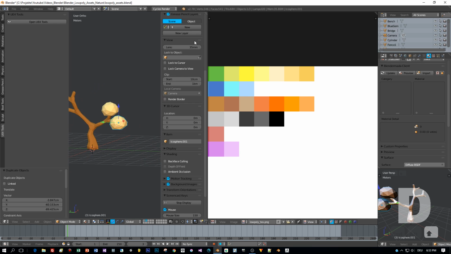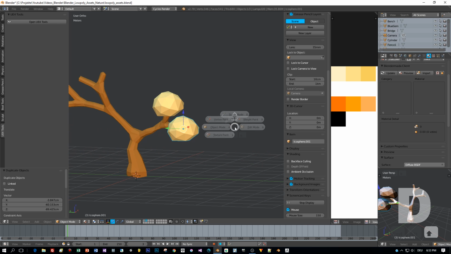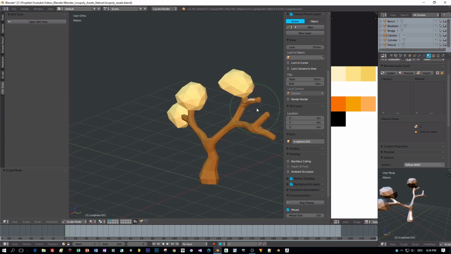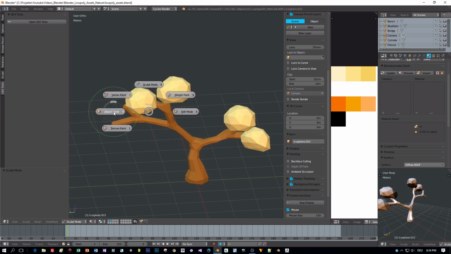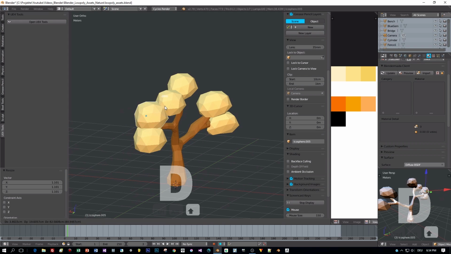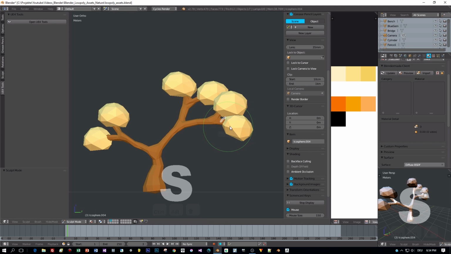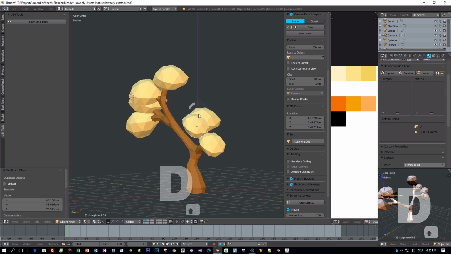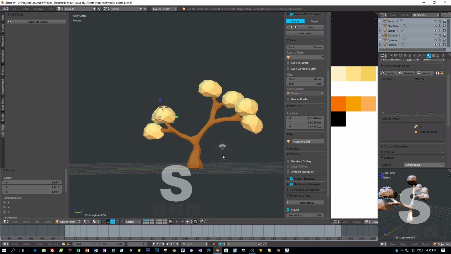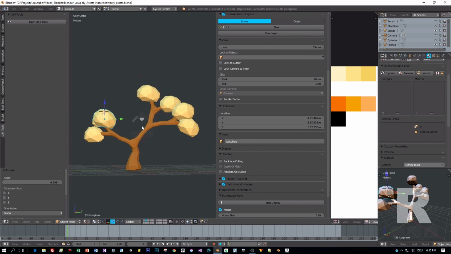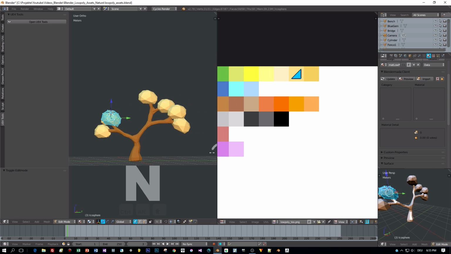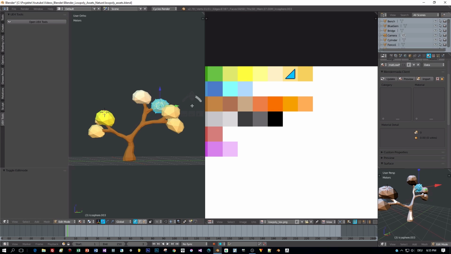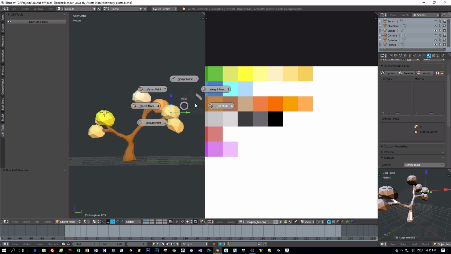Okay, then I'm going to duplicate this in object mode. Switch to my sculpt tool and adjust the shape again just to get some variations. Now we'll do this for all the leaves that I'm going to add. Just duplicate it in object mode, switch to the sculpt tool, adjust the shape and the position. And once I'm done with this process, I can select each of these ecospheres, switch to edit mode, and define a different color by just pressing the G key and moving the unwrapped polygons to a different square.